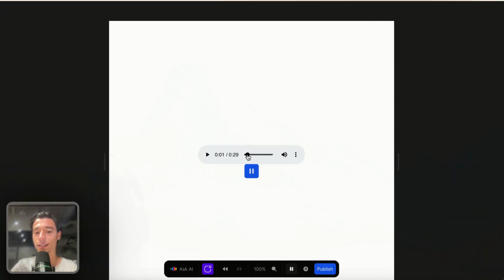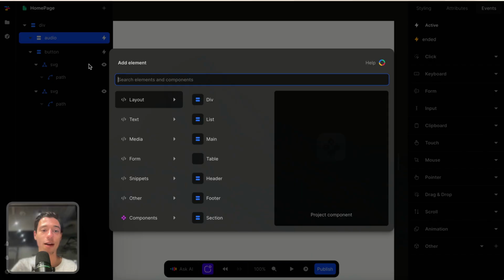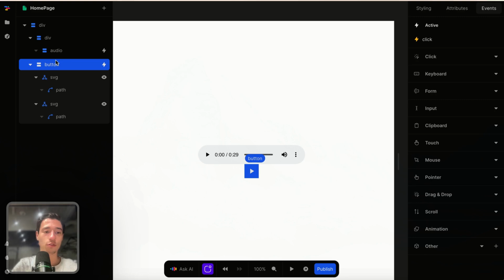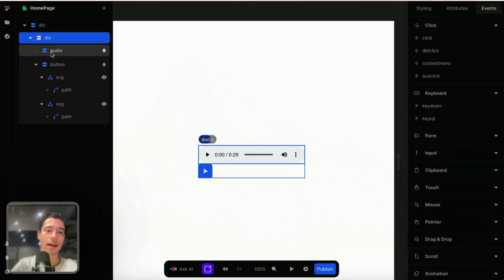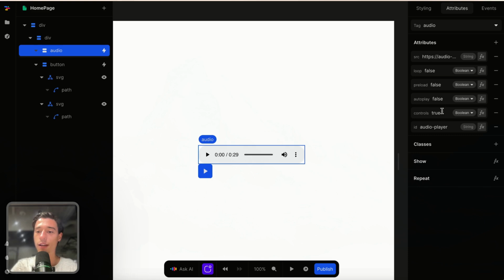So when it loads, right, so we got that. Now we can just go in here. We can wrap this in an element. We'll just wrap it in a div, right? So we have those tied together. We'll take that div, we'll paste it in here. And now we go on this audio element and we're going to make controls false. So we have no controls.